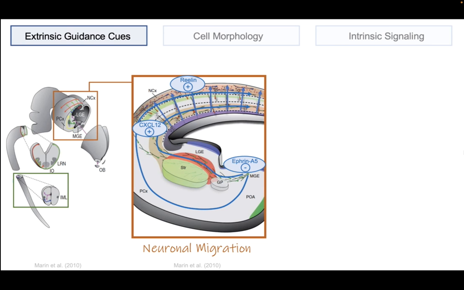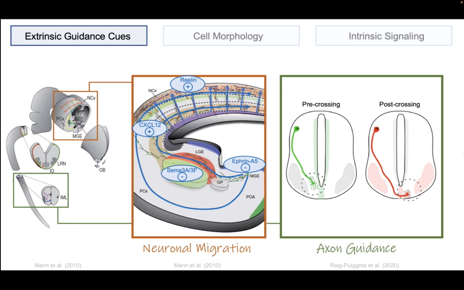We also discussed the repulsive semaphorin signal, which prevents migrating cortical interneurons from invading the developing striatum. However, striatal interneurons do not express the semaphorin receptor, making them non-responsive to this repulsive cue, which already hints at how important intrinsic signaling and receptor patterns are for these guidance mechanisms.